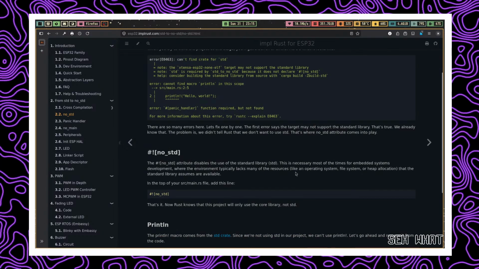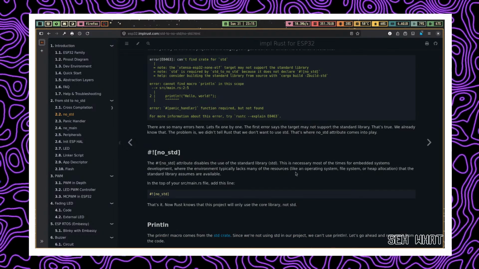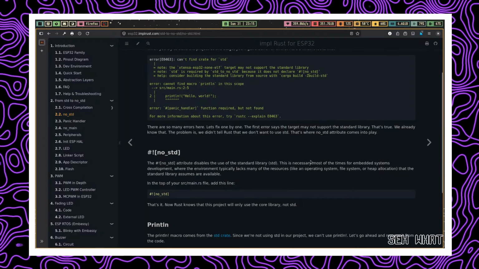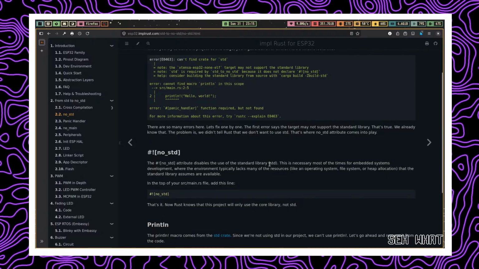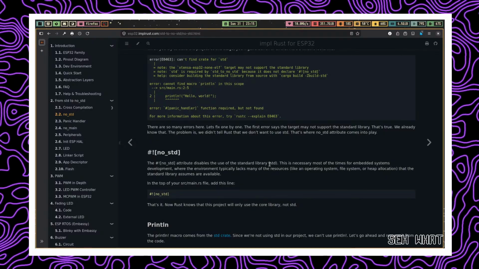Disable the use of the standard library. This is necessary most of the time for various systems.